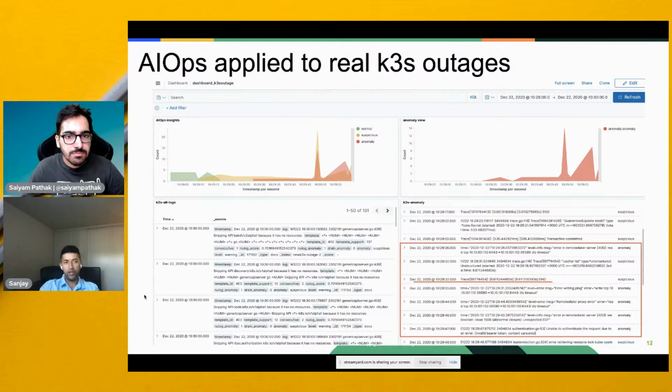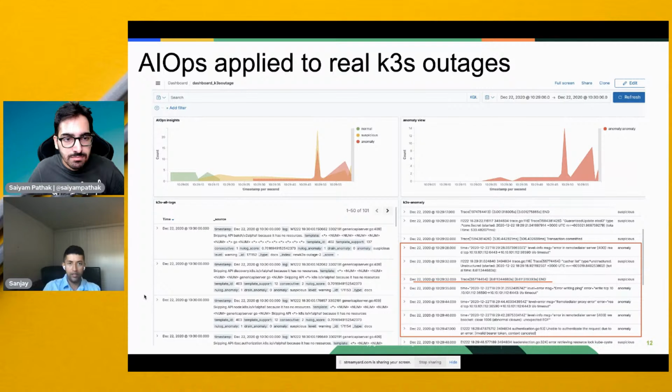So we actually applied our AIOps tool, Opni, to real K3s outages at Rancher Labs, and it ended up working really well. I think our support engineers looked into this for about a week and a half and pinpointed the logs that we see at the bottom right in their manual investigation.